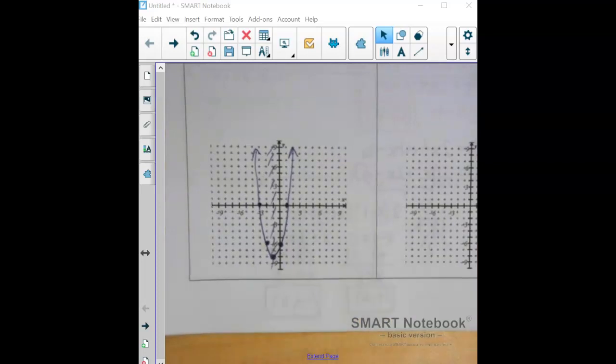Normally, especially if we had more time, I'd go through again the domain, the range, and the end behavior, but we've already done that a lot at the beginning of first semester, so I don't want to waste too much time on that. What I do want you guys to spend time on is question number 1 at the top of the page: y equals x squared minus 4x plus 6. That's the question I want you to do right now. I'll give you about 3 minutes.